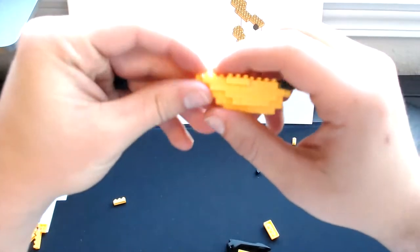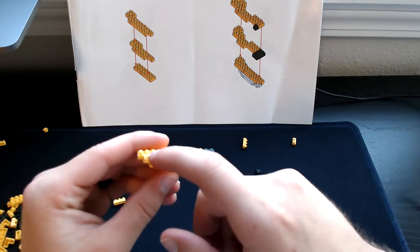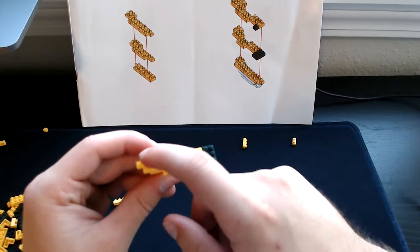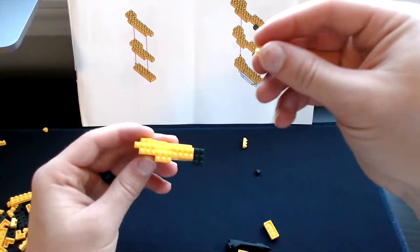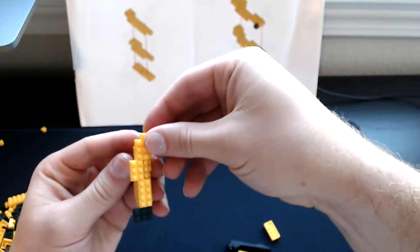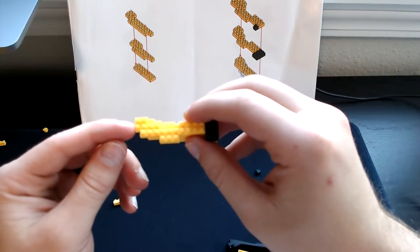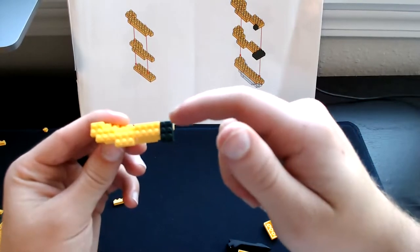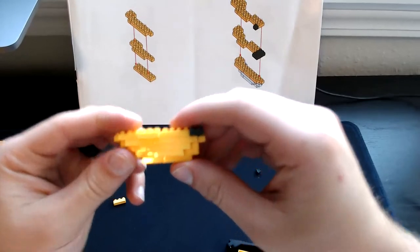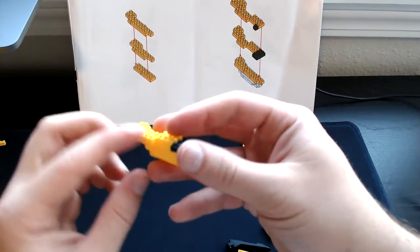All right, so we do three square green going down, then four square, three square, then our three single up top, and then our four single. We'll go right behind that three. And then we add our two single. We'll put it right here so it's flush with that. So we have two single, four single, three square, four square, and then three square going this way. So this is what we're looking at on step two, layer two, like this.